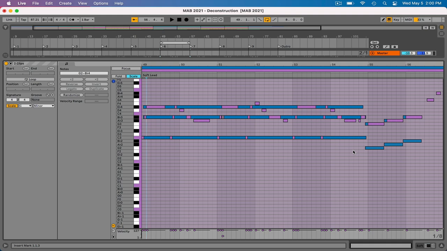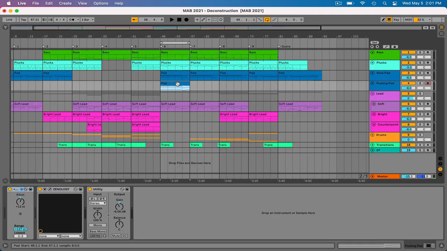So by the third time, we've got this big emotional payoff. In 6, we just drop out the ostinato. Our plucks are still playing, but they're mimicking the main soft vocal melody. The bass kicks in the very last measure to lead us into section 7, which we'll hear in a second. That's the same thing, but with the bass and a little rhythm in there. And then we've got our pad playing, but with the addition of a secondary lead on top of it, doing a gated pattern, an octave up. So let's hear 6, and then we'll roll it into 7, and you'll hear how it builds on top of that.